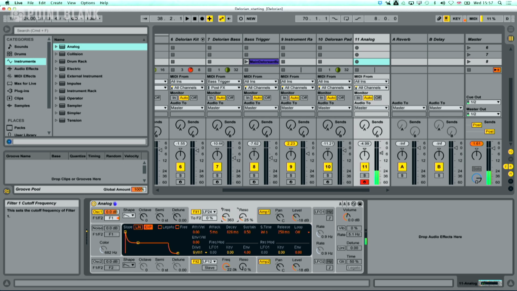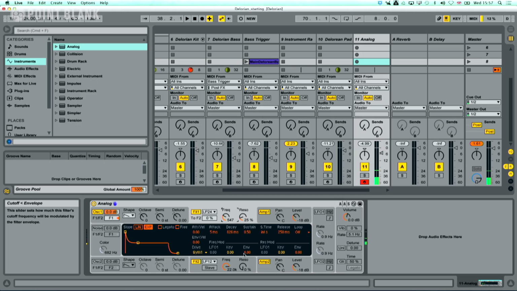Take the cutoff down. Now the key to this sound, as we had with the bass sound, is that I want this filter envelope to really shape the sound. So I want the filter cutoff coming down a bit more slowly this time. So I'm just going to increase the envelope here to around 6.